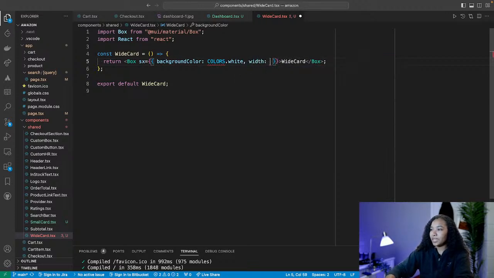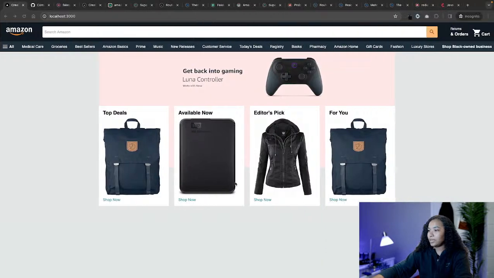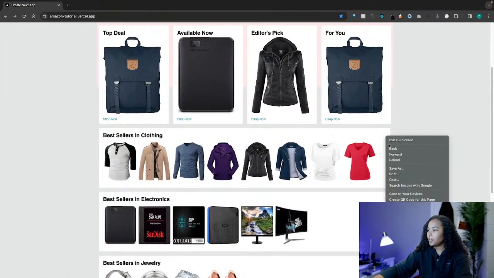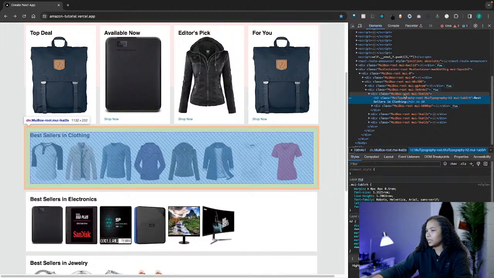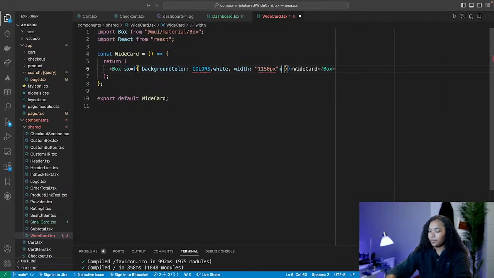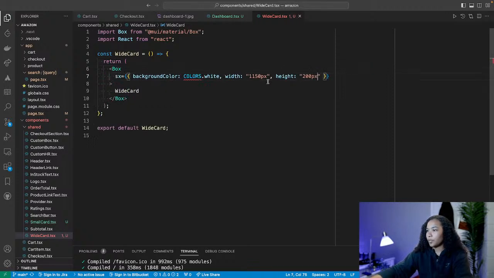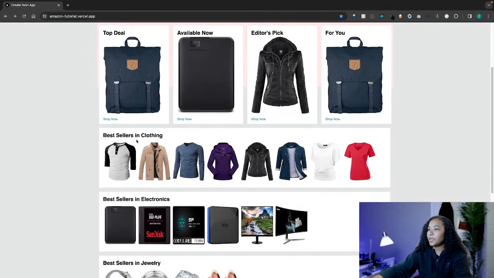Width is going to be the same as the image, which was 1150 pixels. And then height, let me go check it out. Height is going to be 200 pixels. I'll save that there. And colors did not import. Import. There we go. So that's what we need to do for that piece.